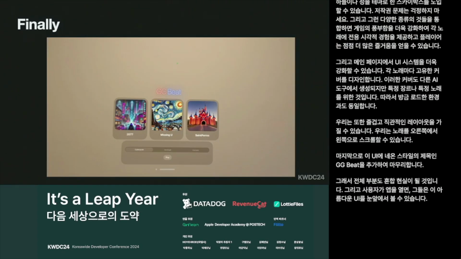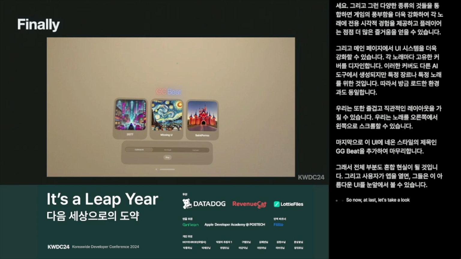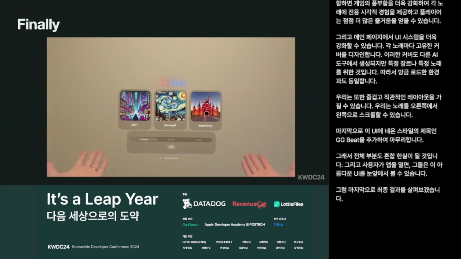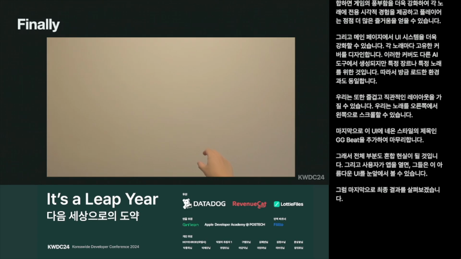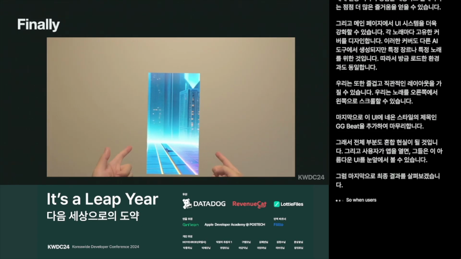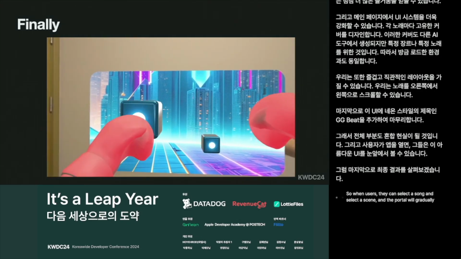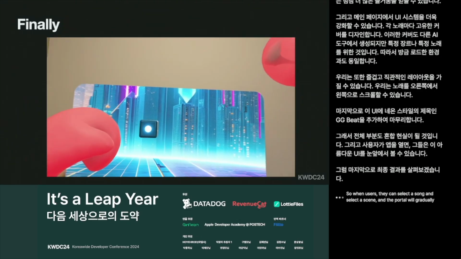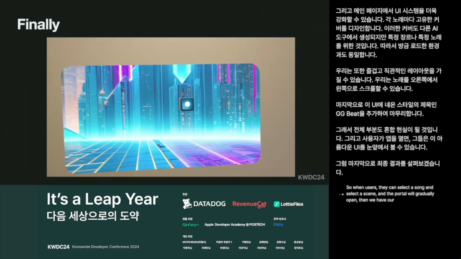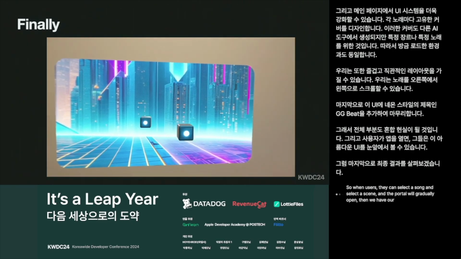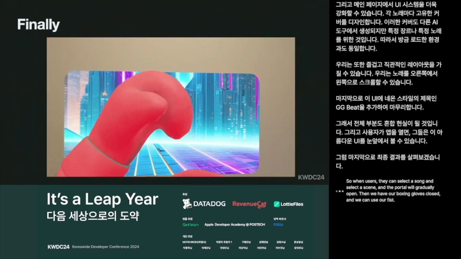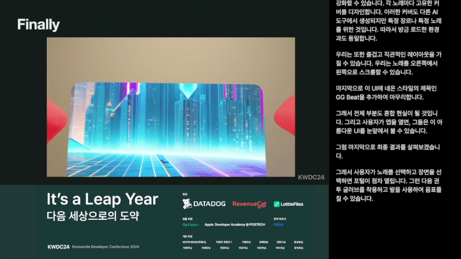So now, at last, let's take a look at the final result. So users can select a song and select a scene, and the portal will gradually open. Then we have our boxing gloves, and we can use our fist to hit the notes, and users can get more scores.